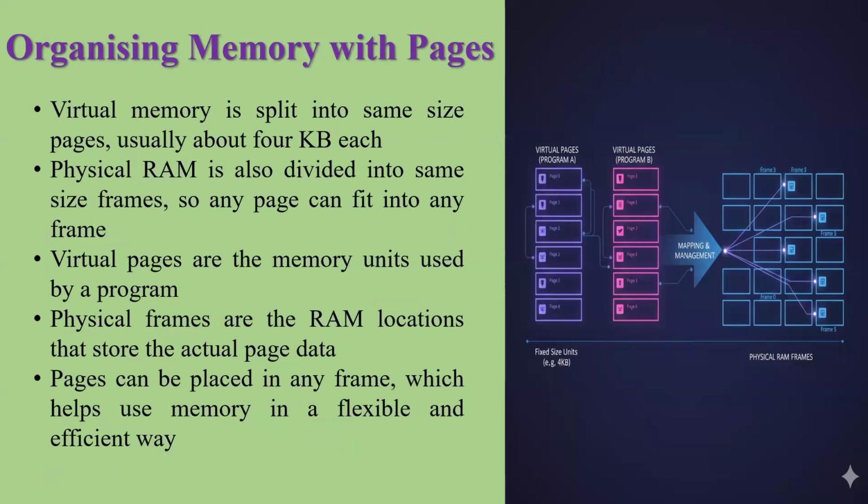Let us use a kind of playful example. Now you might have seen children build castles using Lego bricks. Now each brick has the same size and same shape. They can replace one brick with another whenever required. And virtual memory works like Lego only, where virtual pages are the identical building blocks and physical frames are identical slots where the pages fit. Any block fits anywhere. So rearranging it is very easy.